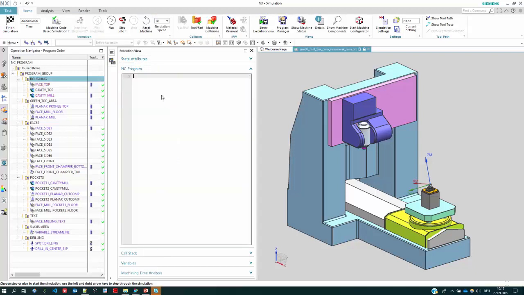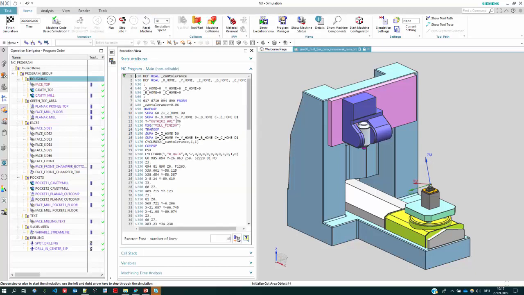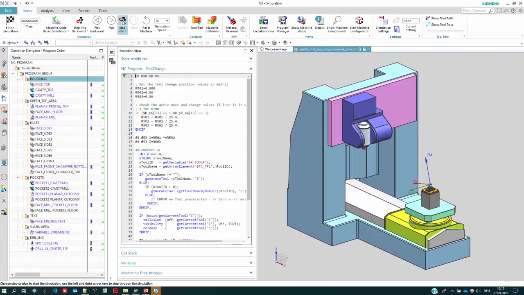So for example, let's take a look at the tool change. Here we have an M6. Let's make a breakpoint in it. I press play. And now when I select the step in button, I jump into the subprogram and can step through it. If I would like to directly jump out of the subprogram, I select step out.